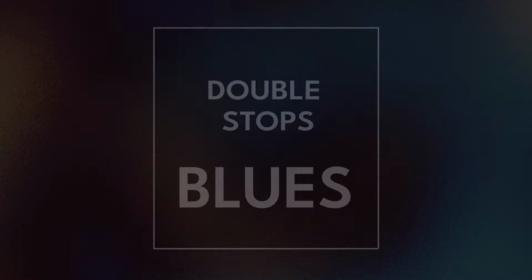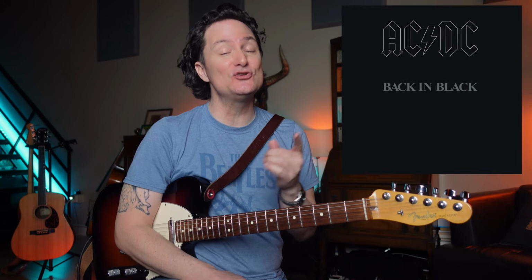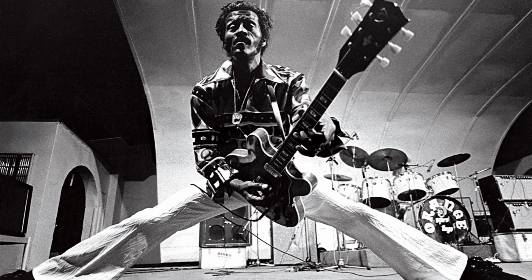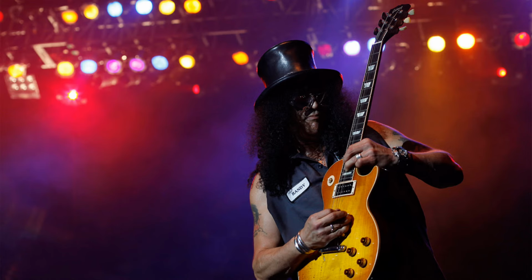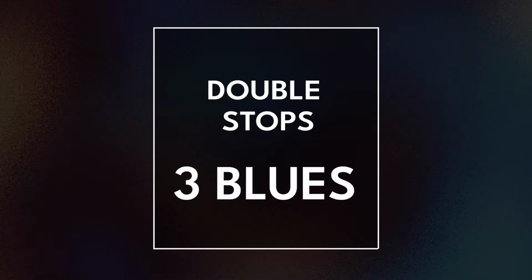Have a listen to the guitar solo on Pink Floyd's Money or the guitar solo on AC/DC's You Shook Me All Night Long. Chuck Berry used them, Jimi Hendrix used it, Slash used it. It's for anything where you want rock and roll to sound just a little more dissonant and cool. Let's do the three most common blues double stops.